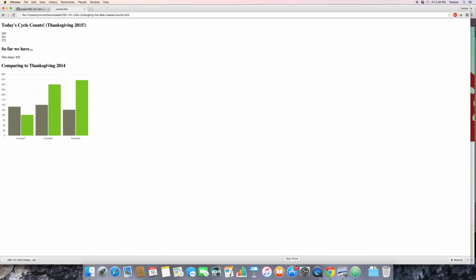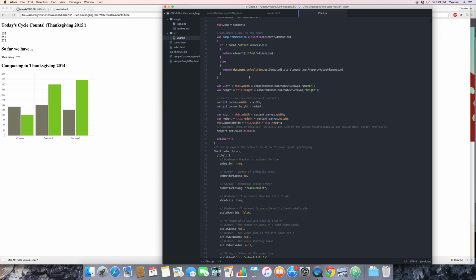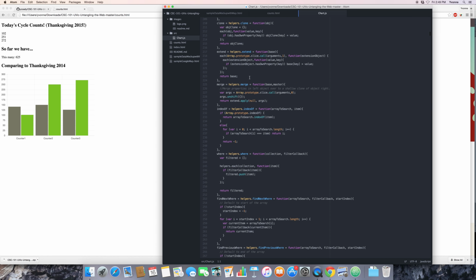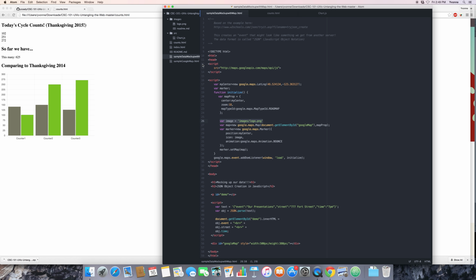So again, just to show you how to play with this kind of development environment where you're modifying your HTML, CSS, or JavaScript. Here is that chart.js. This is all JavaScript here. And again, this isn't something that I wrote. This is something that we got from another GitHub repository in an open source system. And you can play with whatever it is that's making up your web application over here and load it up over here. Okay, this is going to be fun.